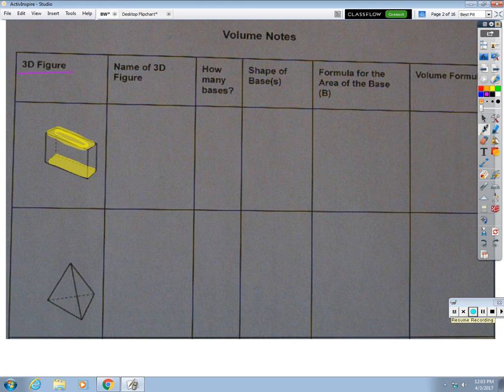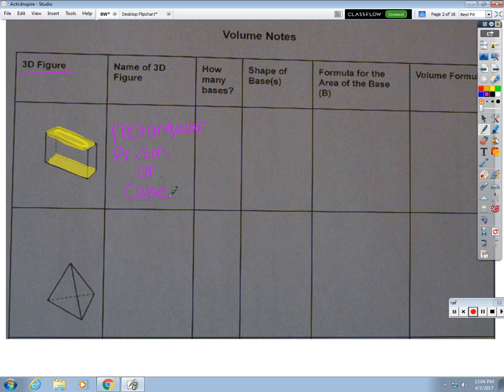Okay. Now we want to name the 3D figure. So what shape is this? Rectangular. Okay, and then BrainPOP said it also could be, I know this doesn't look like a cube, but we're going to put "or cube," because the process to find the volume of those two shapes is the same. And that way we have them all together in one spot. So we have a rectangular prism or cube.